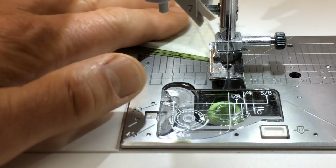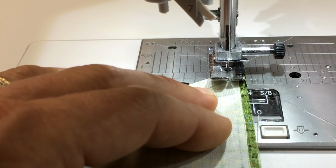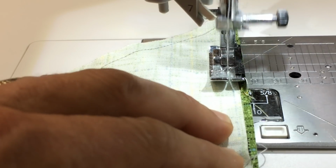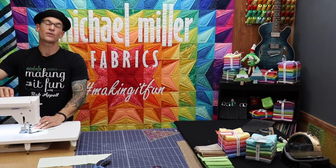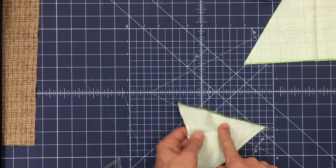Off the corner again, pick it up, rotate, drop it down, making sure you're catching everything. Okay, now I'm just gonna cut my threads for a second here, and I wanna make sure that I've got about a 2 or 3 inch opening right here.